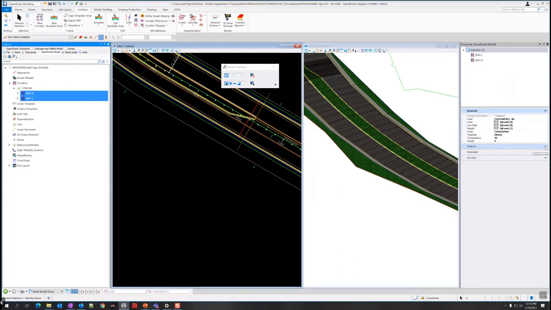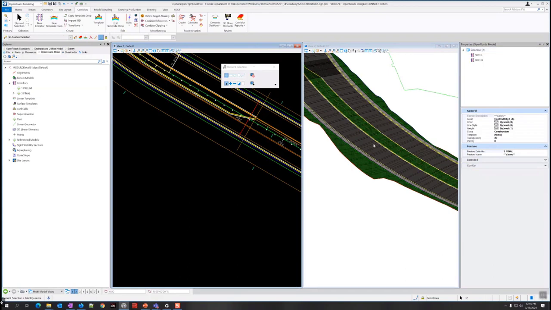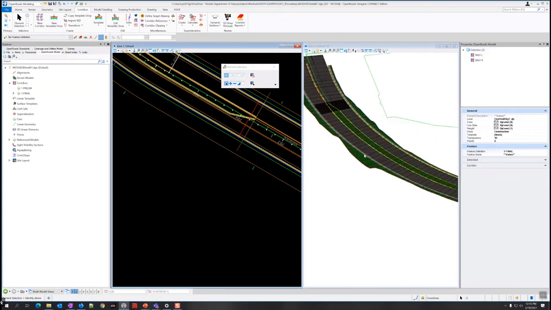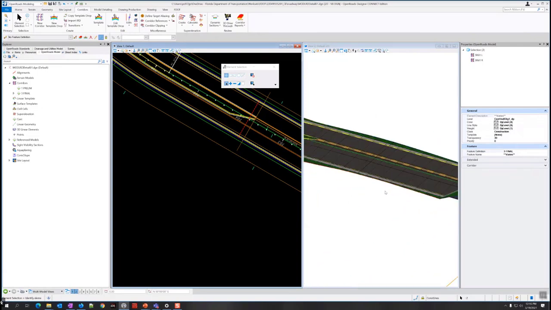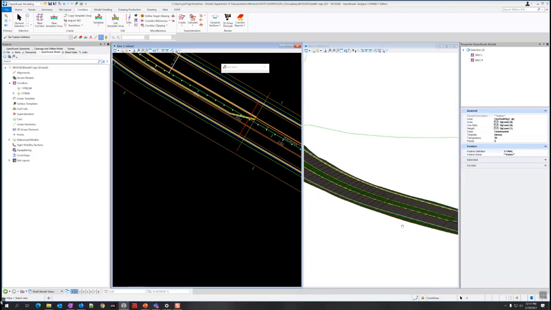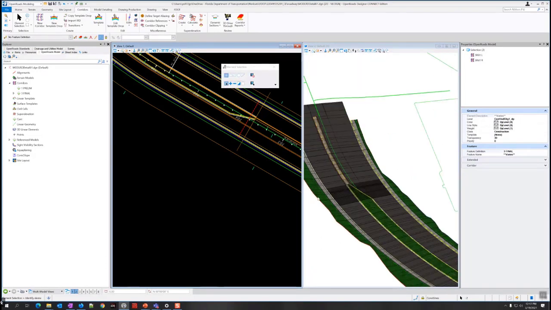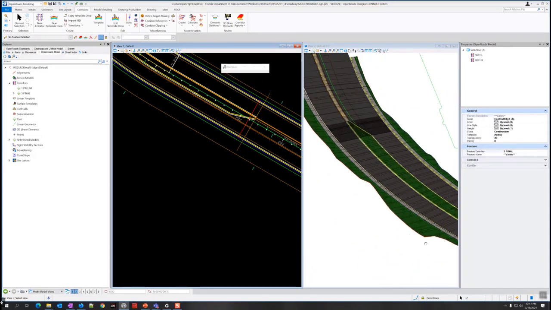So if you expand out the feature section, here's my feature definition of preliminary. So I can change it right here in properties, click the drop down, and then change it to 3 final. And you can see in the 3D view that it tightened that up. And in the end, you can see particularly where that does that jog, that it's a little bit shorter now. So it matches this pretty well. It's much better.